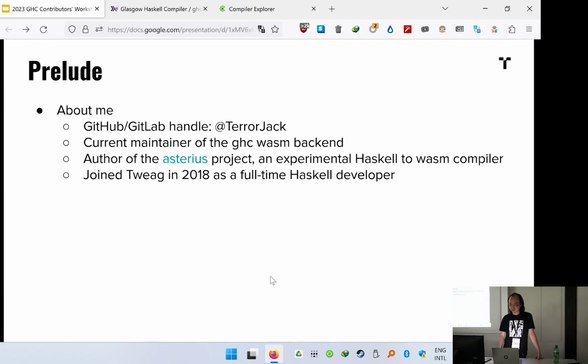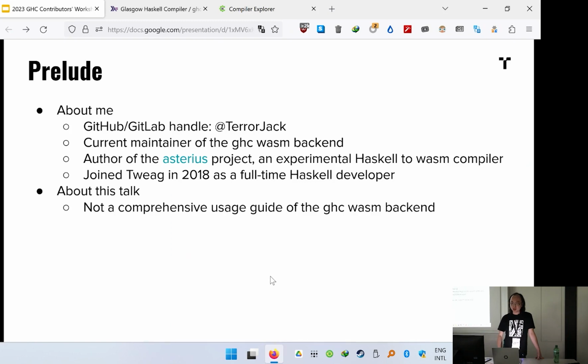So yes. About this talk, first of all, this talk is not going to be a comprehensive usage guide of the GHC WebAssembly backend. There are some usage patterns, like how to use the GHC WebAssembly backend to compile some cabal packages, or how to pre-initialize a WebAssembly module so that you can run some Haskell computation and then snapshot the entire state of the memory into a new WebAssembly module. These kinds of advanced usage is conveyed in the GHC-WebAssembly-meta repository. So we are just going to be talking about some basic ways of using it.